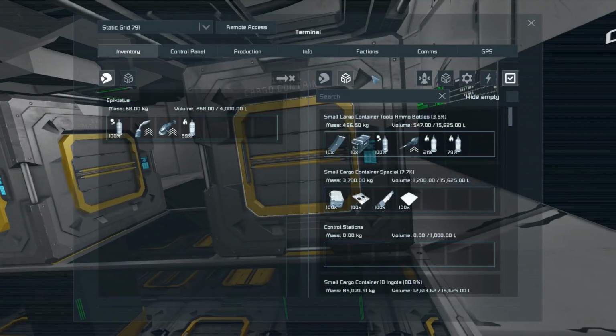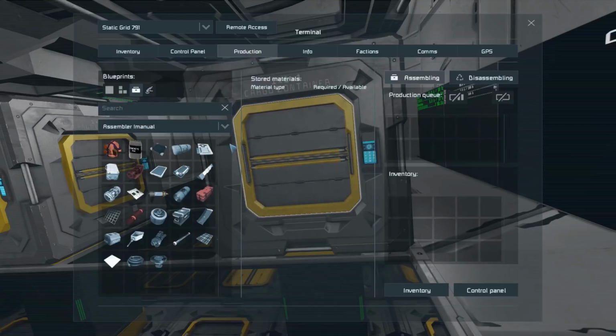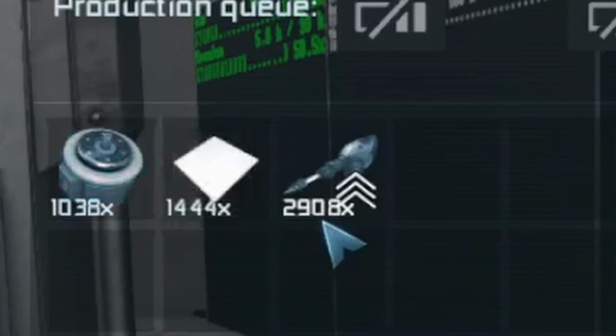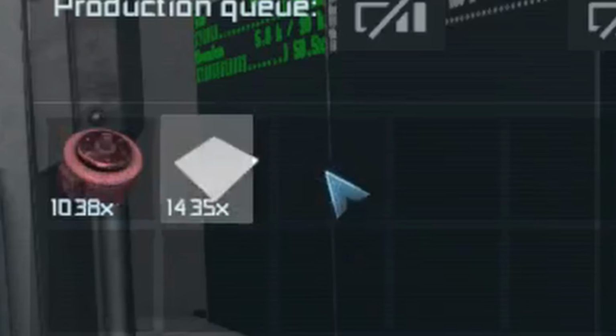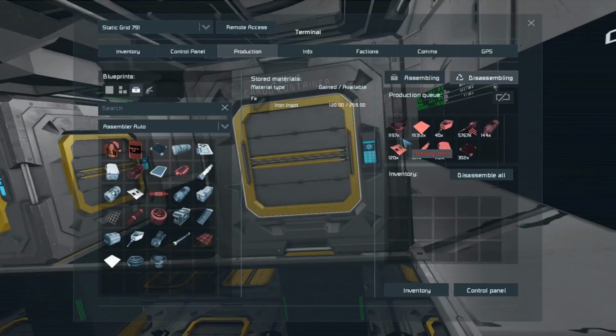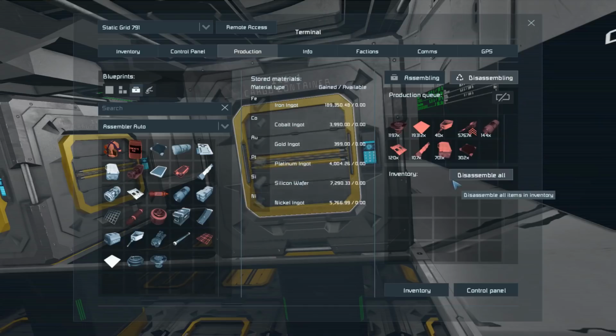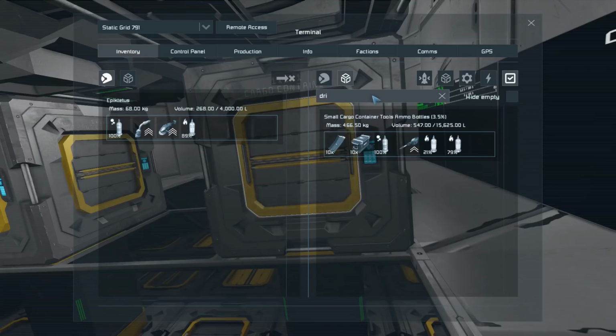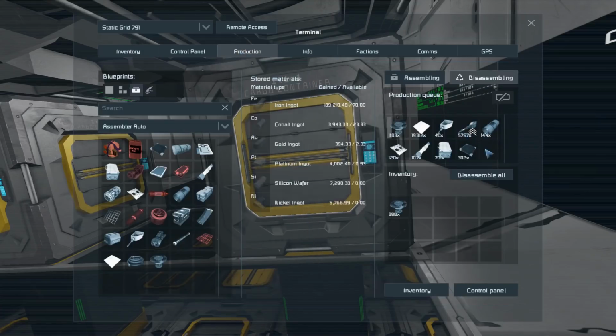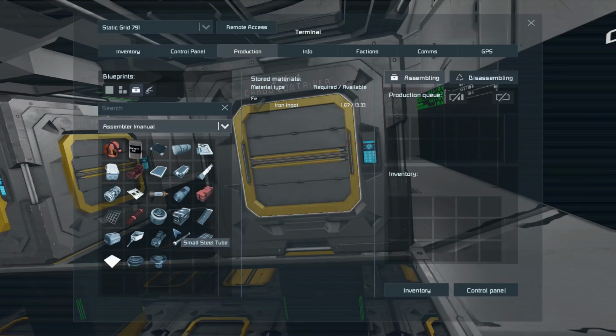I'm thinking loudly. So I have two assemblers. This one is trying to make motors. Is it trying to make steel plates? And it's trying to make 2,908 drills. Make motors, dudes. Okay, now it's decided to disassemble things. I have one drill. Why is it trying to take apart 5,767 drills? Okay, well, there's a reason I have a manual one.